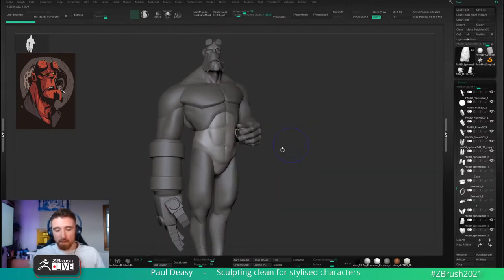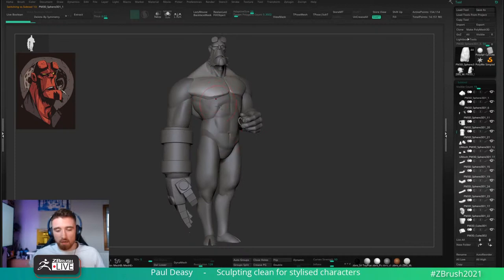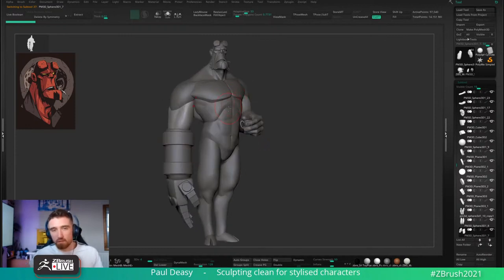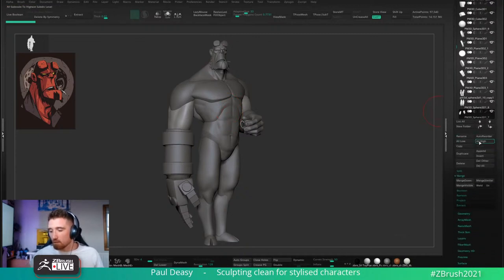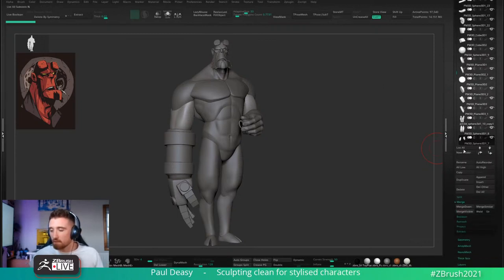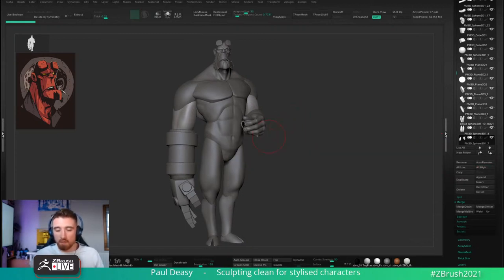So the next stage, now that all these separate pieces are sculpted, is to merge them all together. To do that, we're just going to collapse each one, but first a handy trick just to make sure, because sometimes you'll collapse something and realize that it was on the second subdivision instead of the fifth, for example. So if you just hit All High in the Subtool palette there, it'll just make sure all the subtools are at the highest subdivision. And then you just start collapsing them into each other.